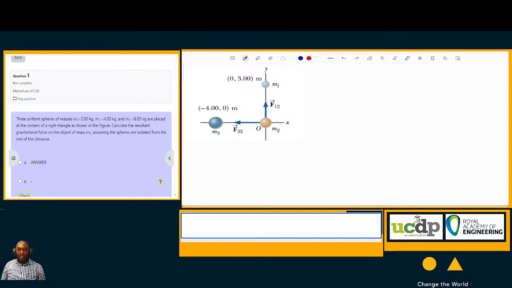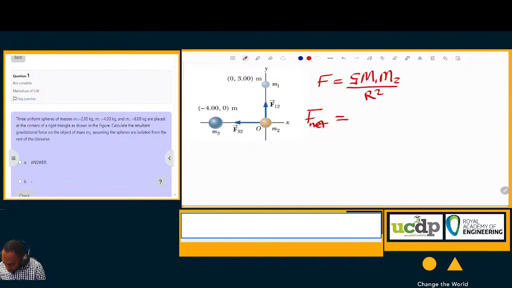So what are we supposed to do there? We're supposed to apply Newton's law of gravitation. What's the equation? We know that F is equal to G m1 m2 over the square of the distance of separation. Now we can see that we have got three bodies acting. So we want the net force, right? Yes, we want the net force. Calculate the resultant force. So I'll just say F net.